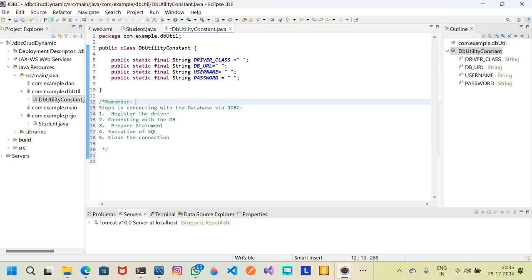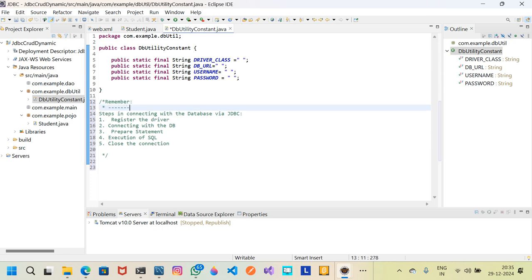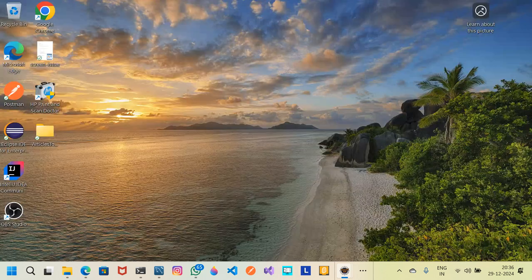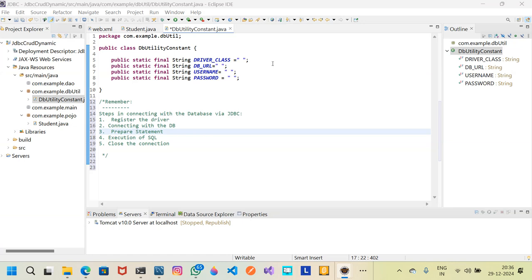So first let's establish the connection with the database. That is our first duty. For that, let's first register the driver class. So how do we find where the driver class is present?